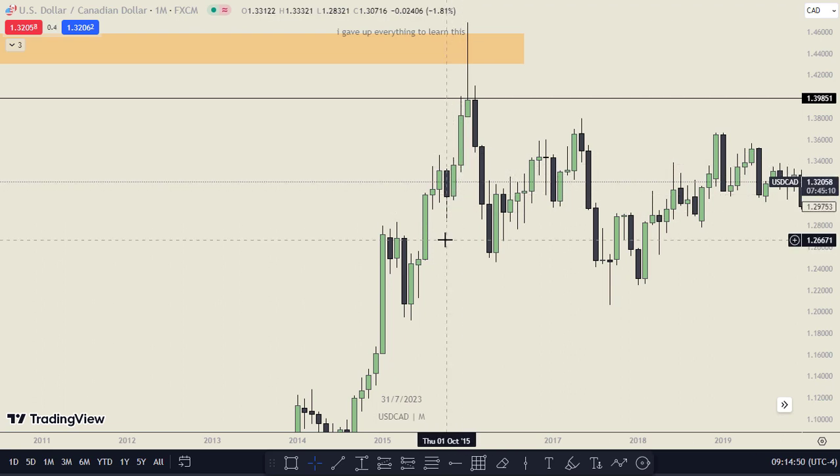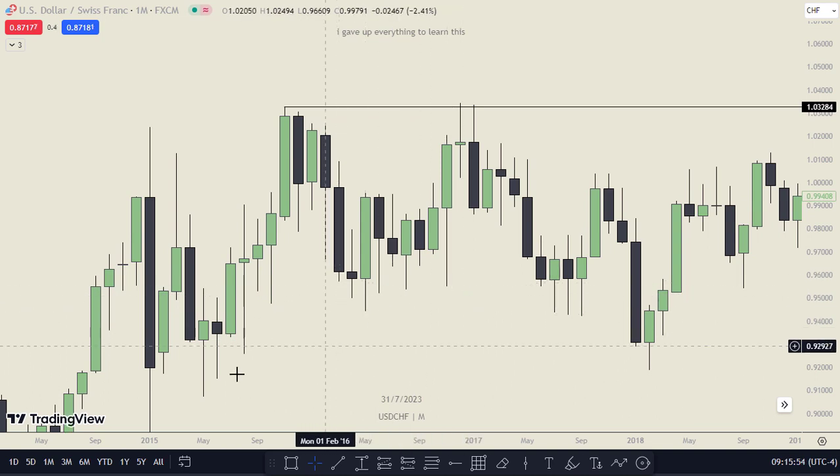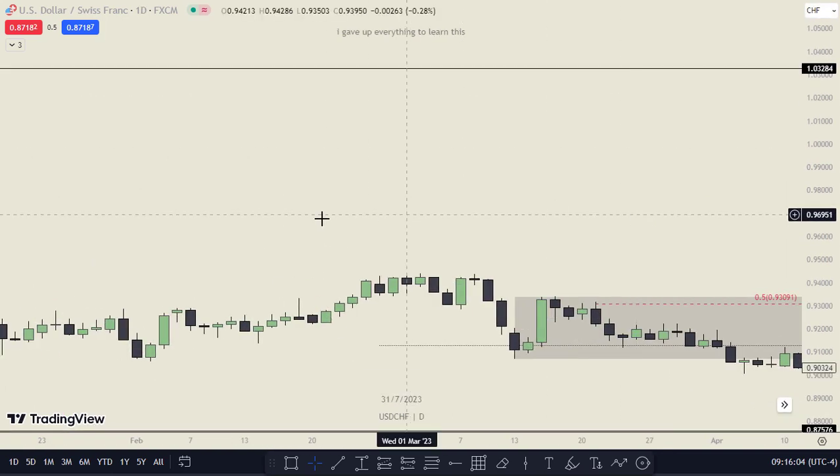Let's move on to the third example. We are now on the US dollar against the Swiss franc, so USD CHF, and we have this monthly external range liquidity. After hitting external liquidity, we want to look for internal range liquidity right here, and you can see we have all these filled swings right here that represent low resistance liquidity. So after we have the idea of going short on the monthly time frame, now we go to the lower time frames like the daily and we look for a confirmation.